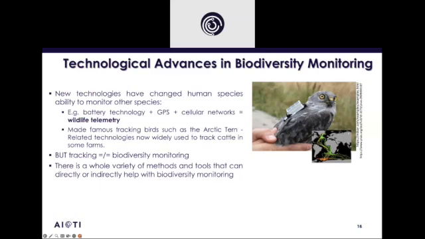And related technologies, not exactly the same, are now used in agricultural areas to track cattle in farms. Similarly, but tracking is not the same thing as biodiversity monitoring. So this is an important thing we'll come back to further on. There's a whole variety of methods and tools that can be used directly or indirectly to help with biodiversity monitoring. And that's what I'm just going to quickly give an overview of here.